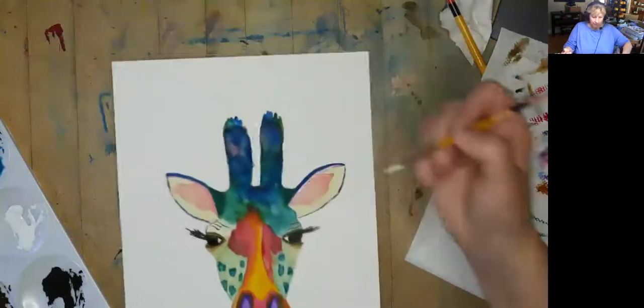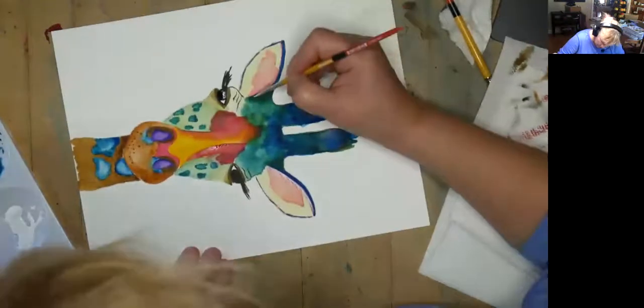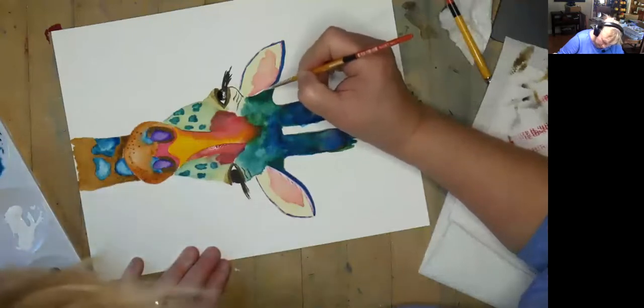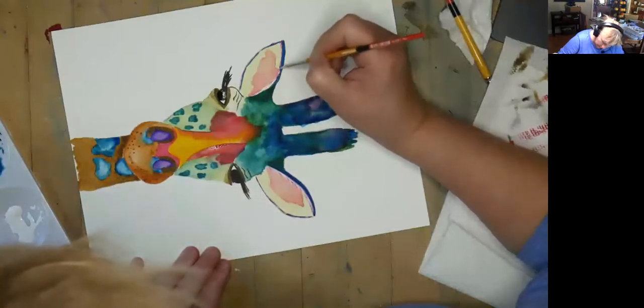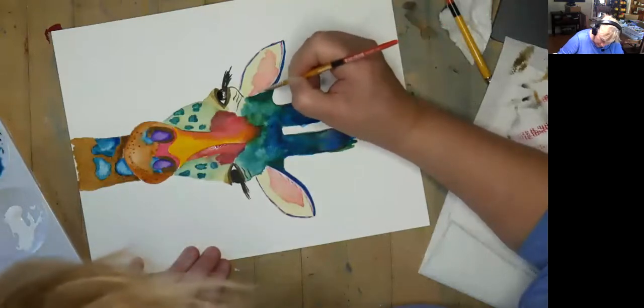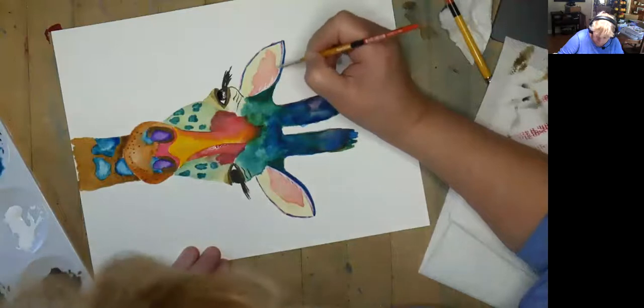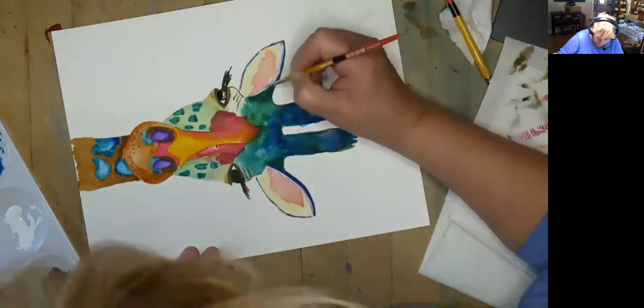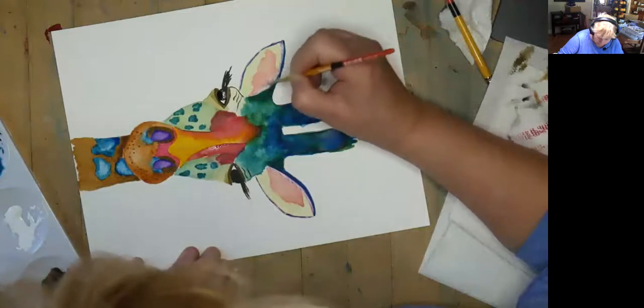Oops, I'm gonna have to go back and get them in there. Oh well, okay. So what I'm doing is I'm going on the inside of the ear with my white and it will actually pick up the color. It won't stay white. And then I'm gonna put my little ear things in, like what men get, you know, the fuzzy ears. There we go, put the little fuzzies in there.